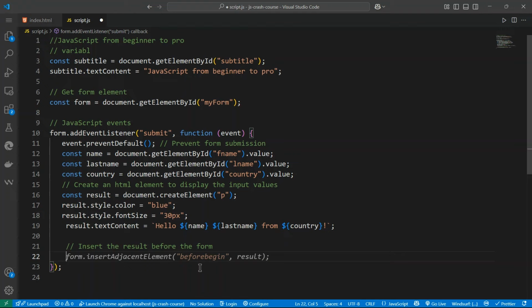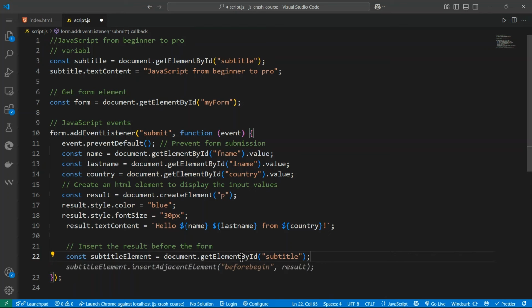So you can do const subtitle element is equal to document.getElementById subtitle element. So we will take the subtitle and use insertAdjacentElement.